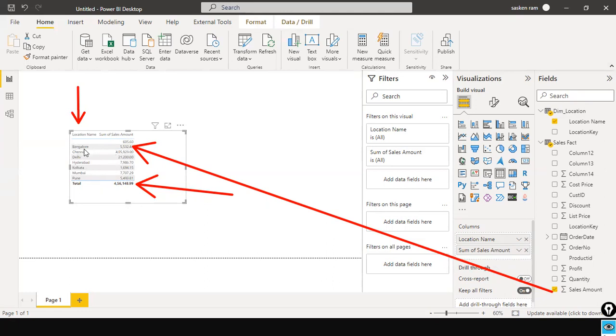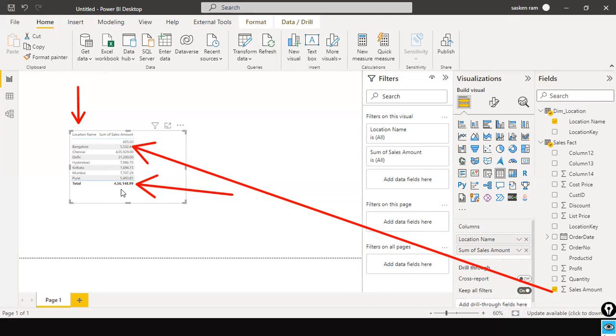So with this, we can understand how much total sales we made in Bangalore out of the overall total. Out of 4,56,000, we made 5,532. It gives me the breakdown. Did I write any program or logic or any measure? Did I create it? No, nothing. That is the beauty of the Power BI tool. All you need to do is drop a number data type column, and along with that, any text or categorical column, and it will give you the breakdown of that value.